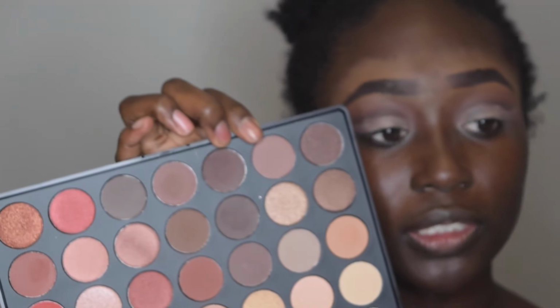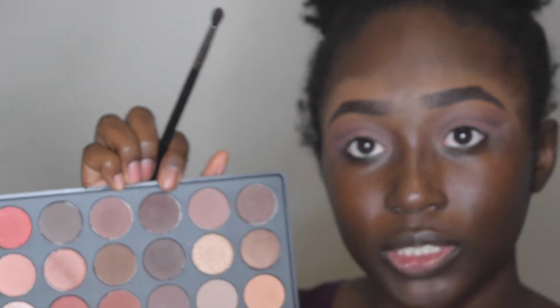So to set the eyeshadow base, I'm actually going to be using this color from the palette and put that all over my eyelids. I'm actually going to go back into my Morphe palette and go back in with this color that we used here for our crease, and I'm using my Morphe M506 brush just to clean up the areas that I didn't go to when I was putting the lid color on my eye. So now I'm just gonna blend this out, and then we're gonna move on to eyeliner.